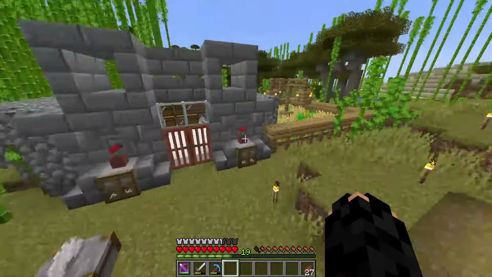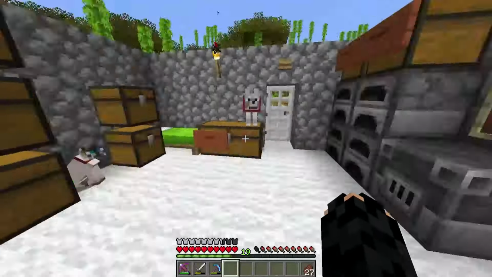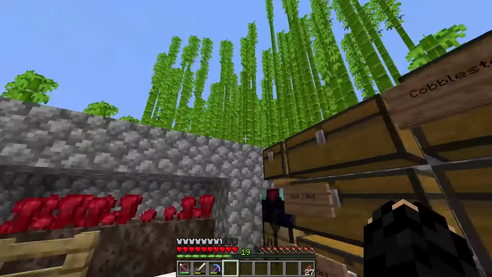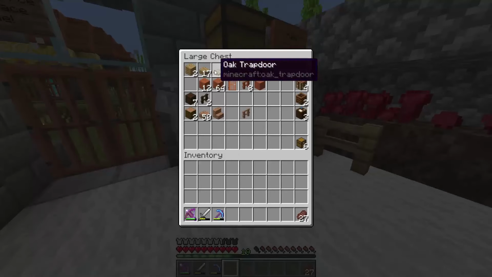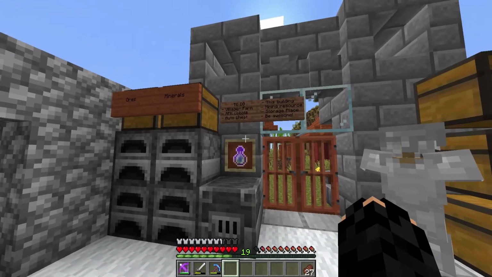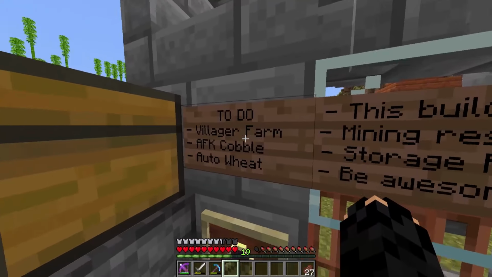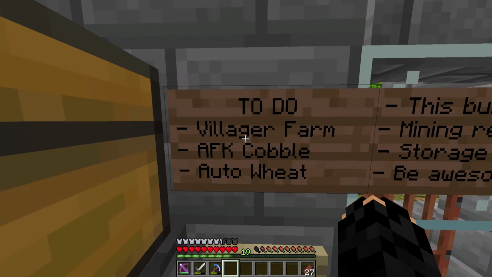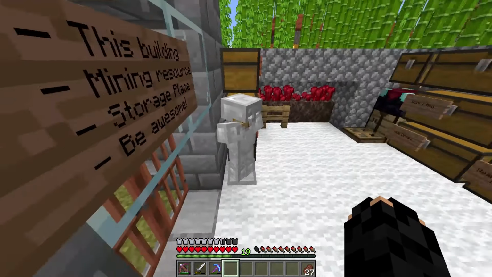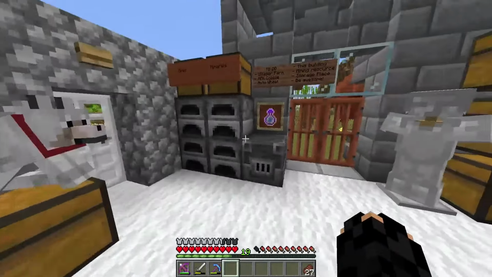I kind of did a lot of things off camera. I actually have more cobblestone than before, not really much, but more wood in here. Never mind, I've been using a lot of wood. I also created two signs, my to-do list. I need to create a villager farm, which basically will automatically keep breeding villagers along with placing beds down. I want to make an AFK cobblestone farm, where I just sit there and left click for days and get cobblestone.